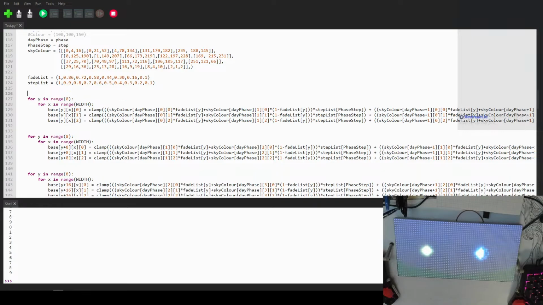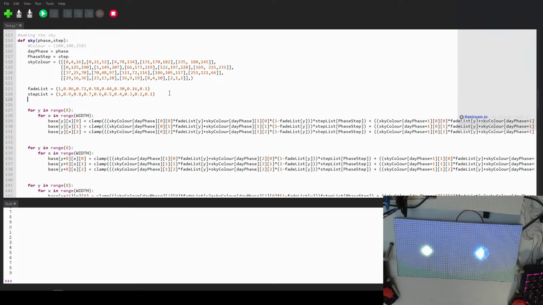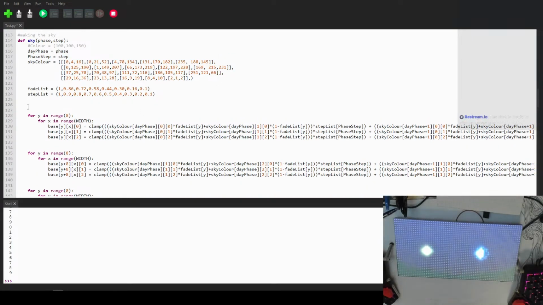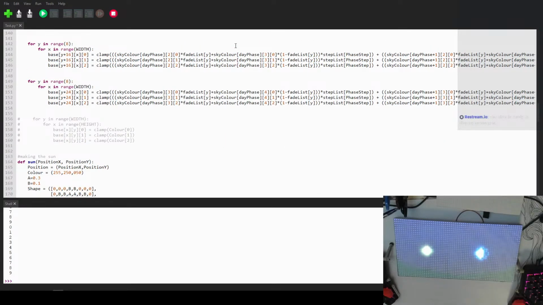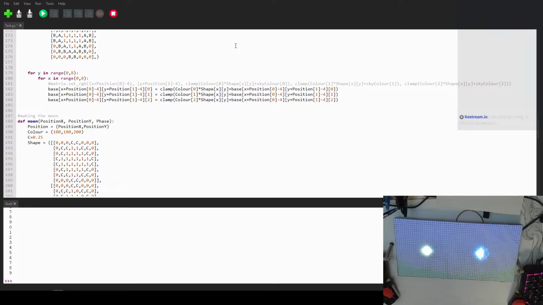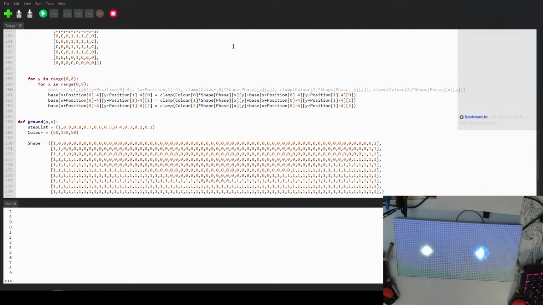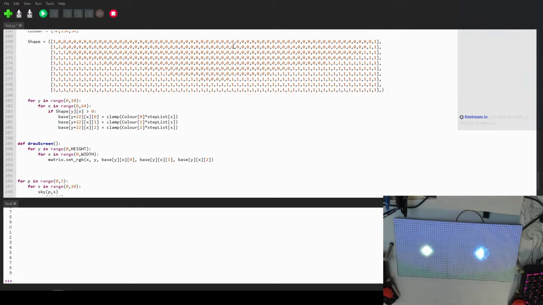Just for that sake, I'm going to make an if statement for that. Now I can't remember how to do an if statement. Give me an example of an if statement.